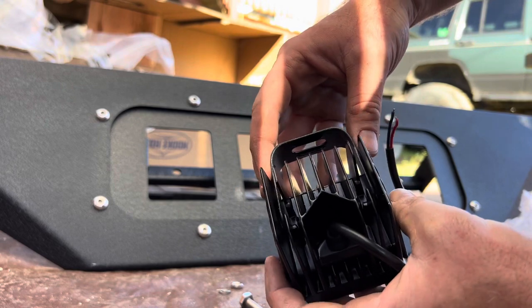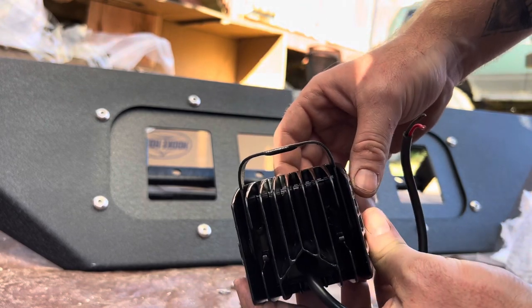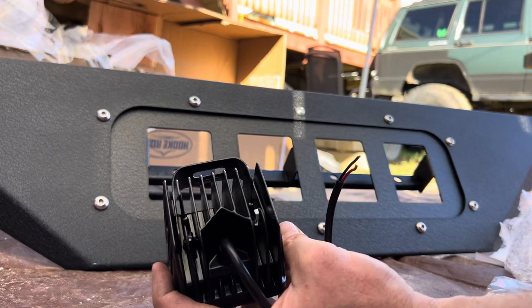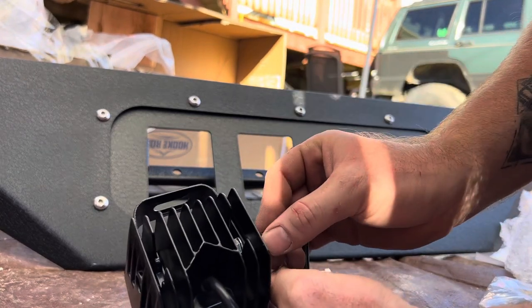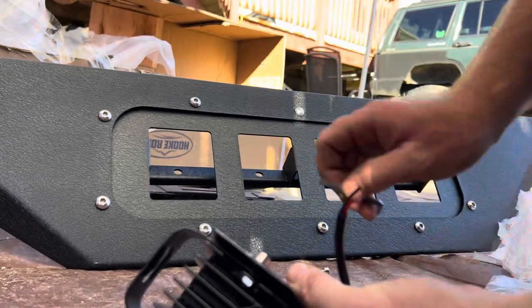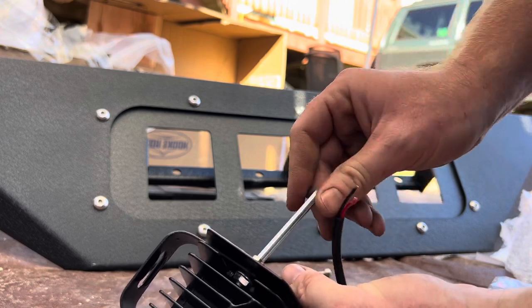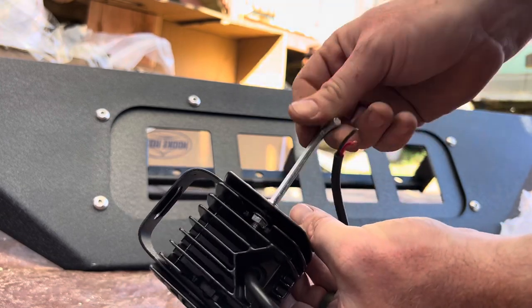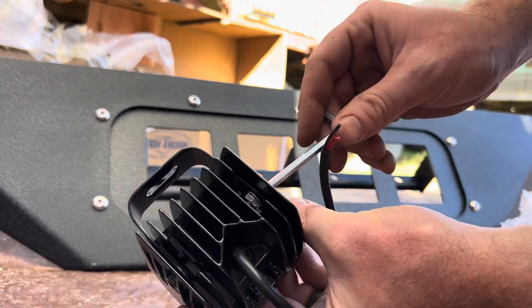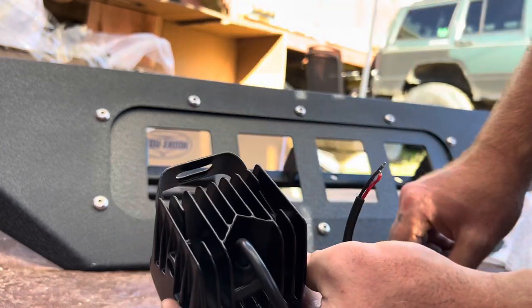So you want to go ahead, put your bracket on like this. That way it's sitting down. You just drop your nut in right there. Line it up, and it has a catch for your nut. Comes with the Allen wrench to tighten it up. You just kind of want to snug it to where you can still move this.